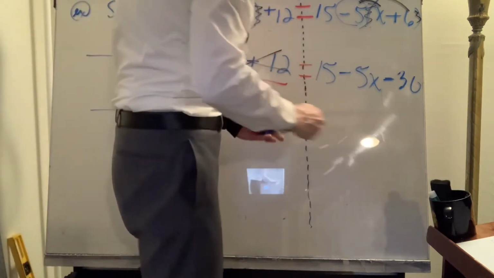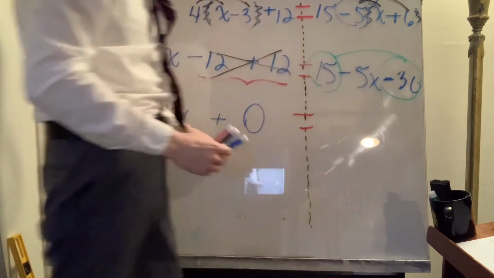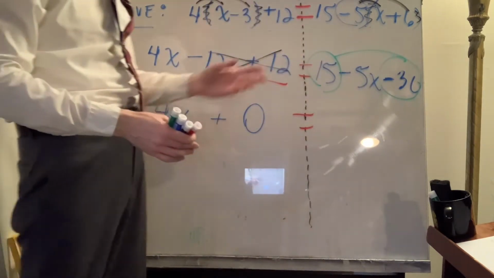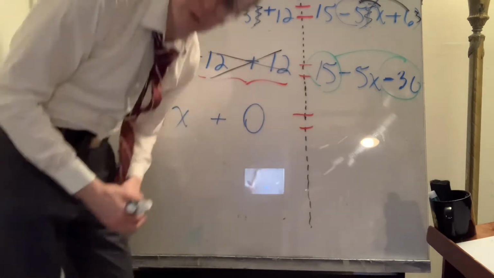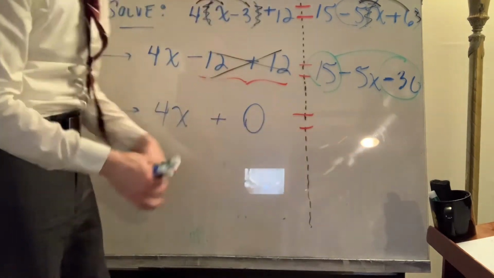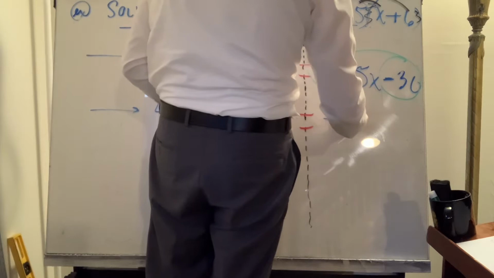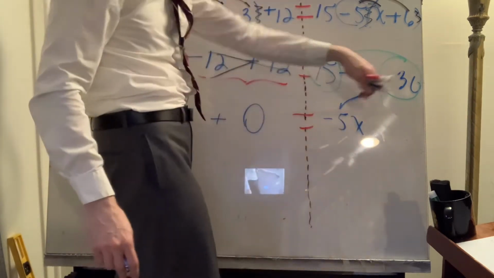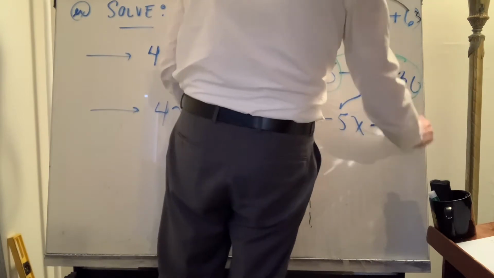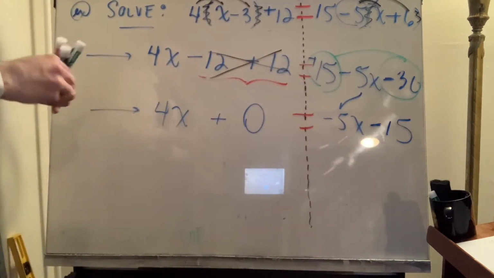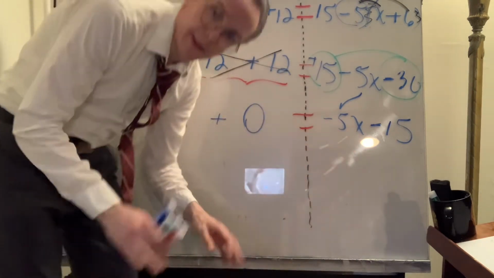So combine these as the signs would dictate, which is just adding or subtracting. In this case, it's subtraction, all right? And then write what the leftovers would be. All right, underneath it on the next level, if you will. My instinct, it doesn't have to be, but I like to put this over here. So minus 5x, all right, and then the outcome of positive 15 minus 30 is minus 15.